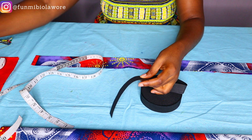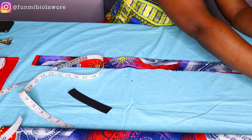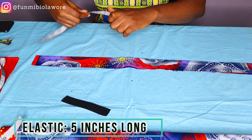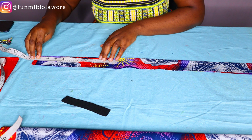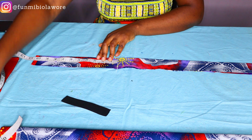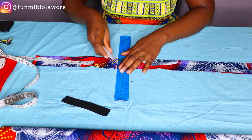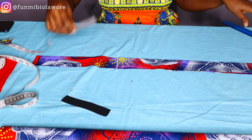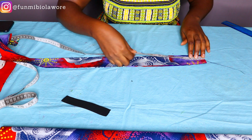And what I want to do now is pass my elastic through, just to give it that elastic kind of feel towards the back. You want this elastic to end up at the center of this piece of fabric. So what I'm going to do now is, at the 2 sides of my piece of band for my turban, measure about 11 inches. What you can see here is 10 inches, but I ended up adding 1 extra inch, so I'm measuring 11 inches at the 2 sides of my band, and then the midpoint, which is about 8 or 9 inches wide, now I'm not quite sure, is where I want my elastic to end up.